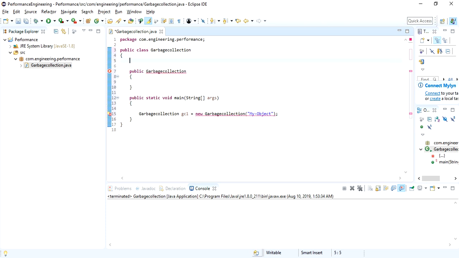So I'm going to create one string, and I'm going to add it as a parameter.